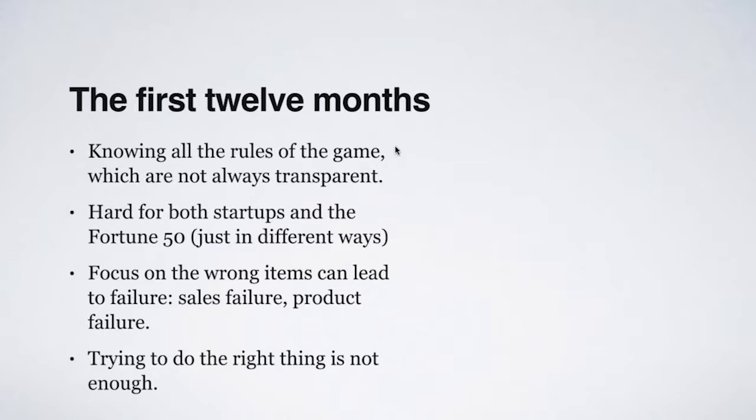The second thing is that it's hard when you're starting a new company, but it's also hard for new products getting started in the Fortune 50, just in very different ways. You know, if you're a large pharmaceutical company, if you've never dealt with PHI before, you have a lot of risk you're incurring in building products that manage PHI, since you have very real stakes on the table. But as most people in pharma and life sciences are finding, that patient-specific data is required for the next generation of these life sciences solutions. So they have to figure it out. Again, they just have very different problems than a doctor and a programmer getting together and building an app to make their clinic work better.